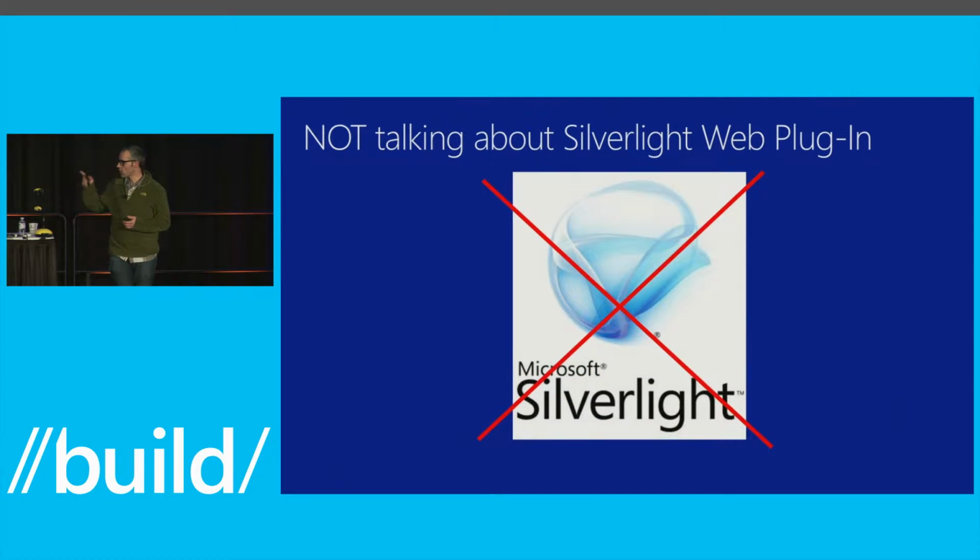All right, so we are not here talking about the Silverlight web plugin. I think that's next door in an hour. So if you're not at the party across the street, I think there's another session. No, I'm just kidding. There's no sessions on the Silverlight web plugin this year, but I am talking about Windows Phone Silverlight apps. With Windows Phone 7, that was the first iteration of the Windows Phone Silverlight app framework.